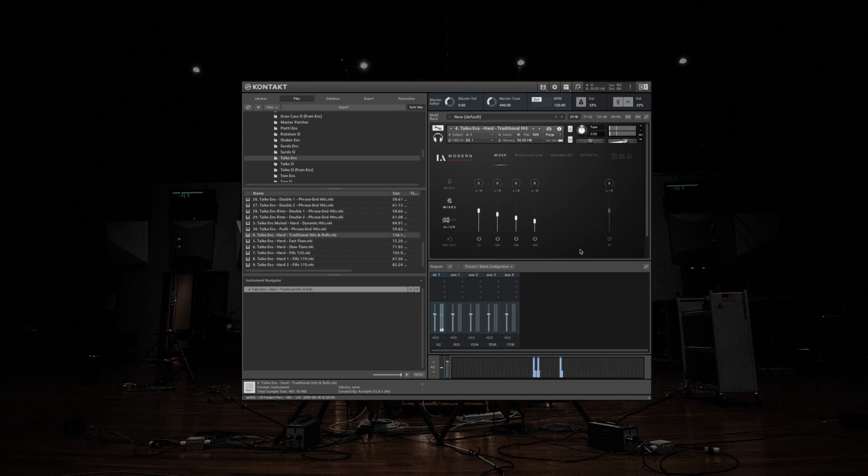All right, cool. So traditional hits and rolls, you're all familiar with. This is the most common way of sampling percussion. We sampled 12 dynamics and up to 7 round robin, so we got a lot of detail with these. And something I want to mention is that we didn't get the traditional hits and rolls for all of the drums. We just got them for the major ensembles. So most of the solos don't have traditional hits and rolls.